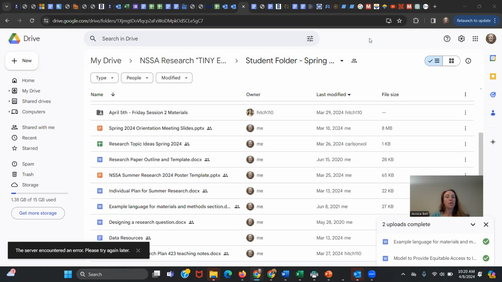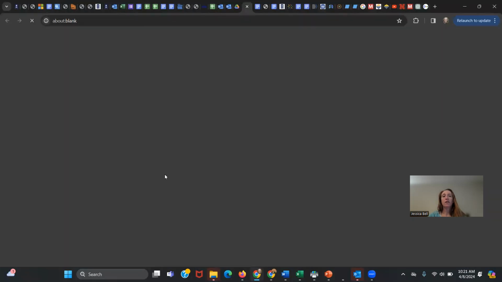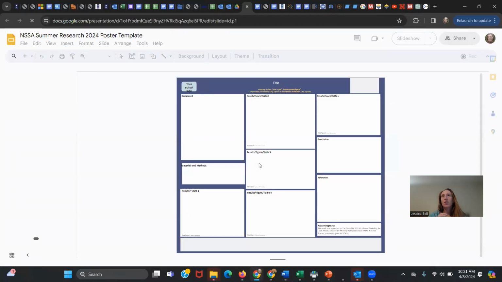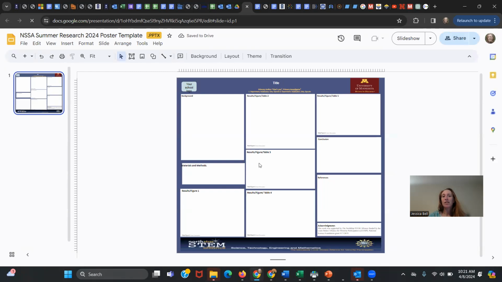So, I got a question about the materials and methods section, and it's a good time to talk about the poster. So we have a poster template on here. Now is about this week and next week. You want to make sure that you start writing. So you're going to need background information. So you're going to write probably one long or 2 to 3 paragraphs of information. I would recommend typing it out in Word, and then copy and paste it into your background.